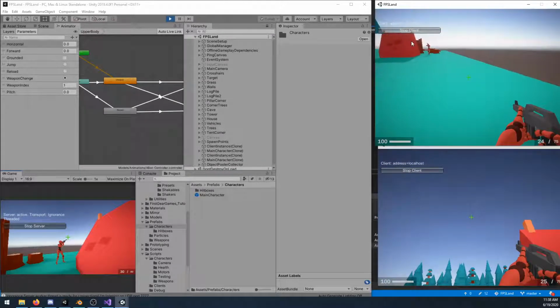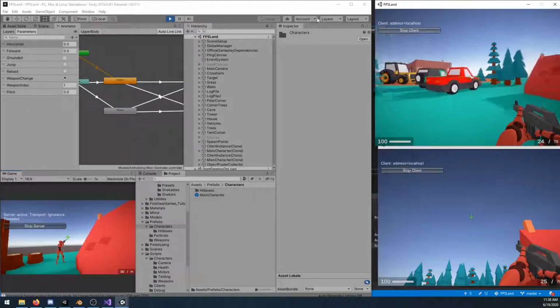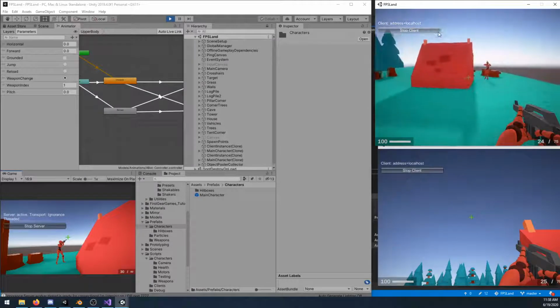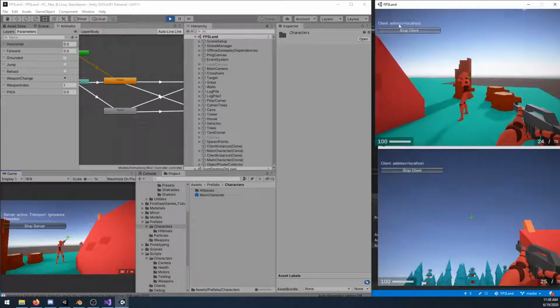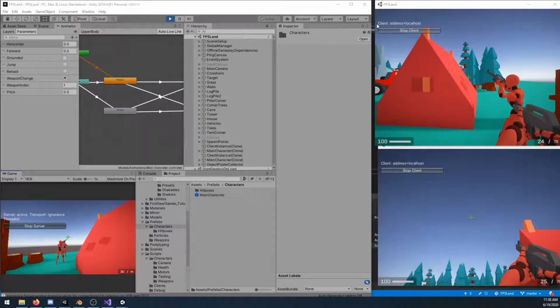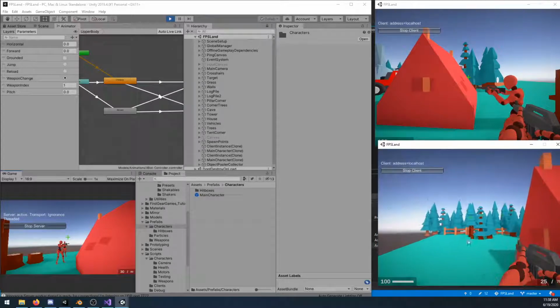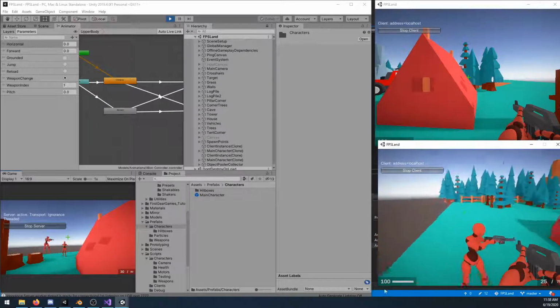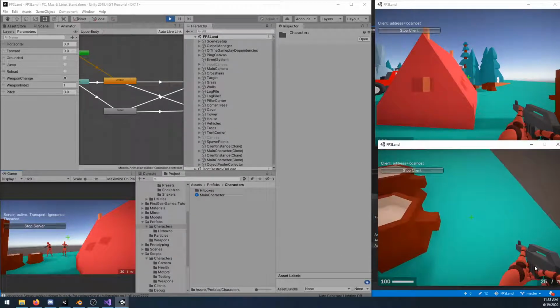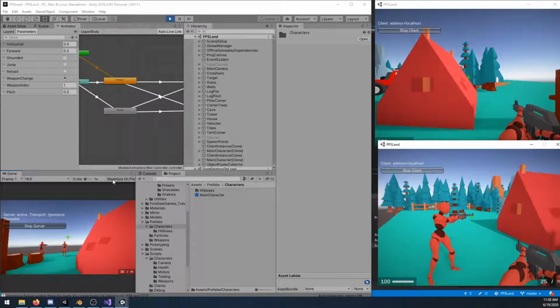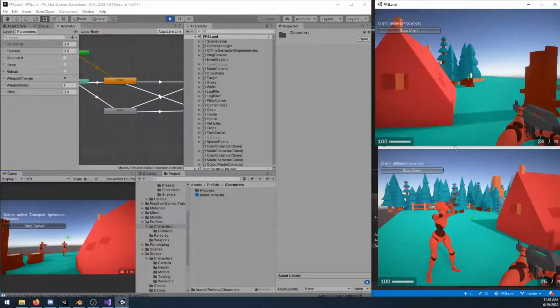Okay, so I can see my guy. I think red's a little hard to see in this map. Maybe it's just this one area. I don't know. I'm not entirely done with the level yet. So you can see I can actually, let me just look here. Stepped on a tree trunk. All right, so you can see as I look up and down that that's synced up too.